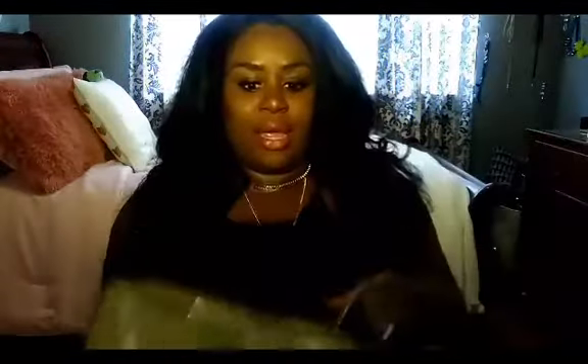This ring light came in a big box like this. I actually won this on eBay — I won a bid. I'm going to link the same ring light along with some other ones around the same price range. I got mine for $71 and it comes with a tripod, a camera holder, a phone holder, the actual ring light, and I believe a bag as well. That's a really good steal. The cheapest one I could find with the tripod and everything is like $102 or $105, so I will link that one as well.